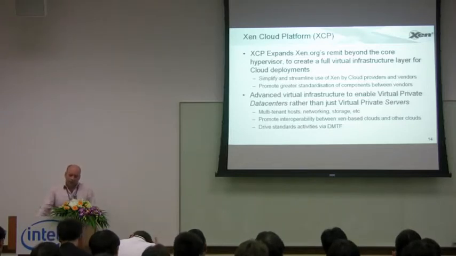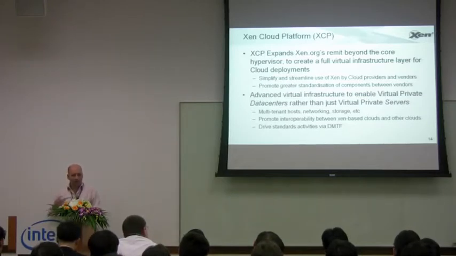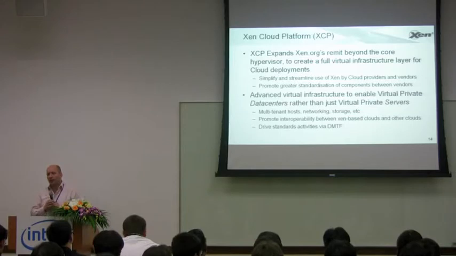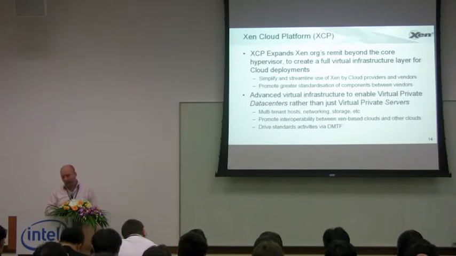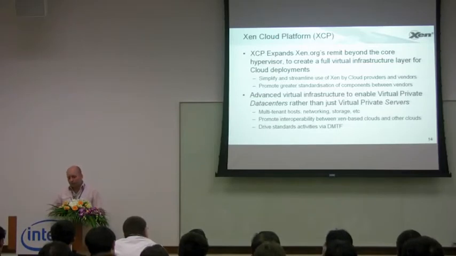Another aim of the Xen Cloud Platform project is to promote interoperability, not just between Xen-based clouds, but also with clouds from other proprietary vendors. And part of the aim there is to actually be far more active in the various standardization bodies than perhaps as a community we have been to date. We've been quite passive in observing what's happening in things like the DMTF. But I think that there's a lot more that we can do to really drive the agenda there, because Xen really leads in many of these respects to do with networking and storage.